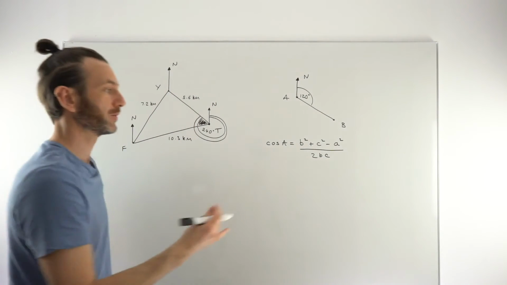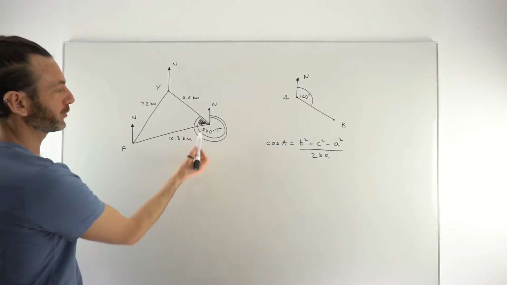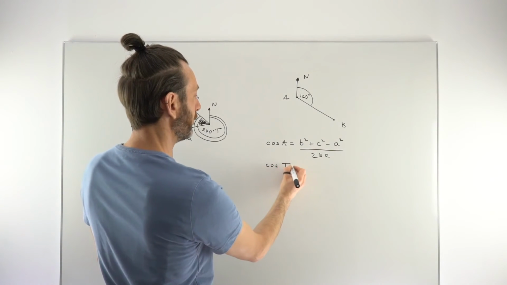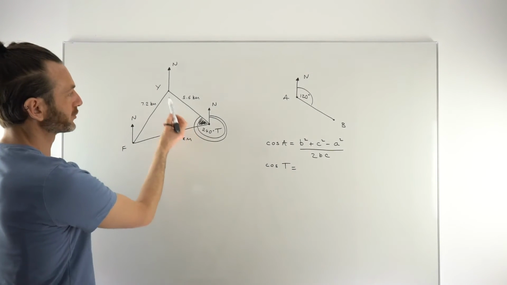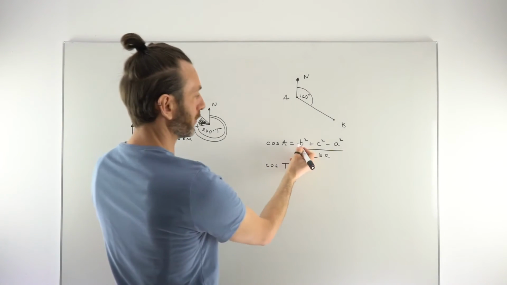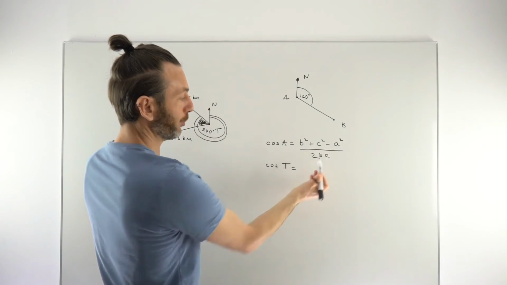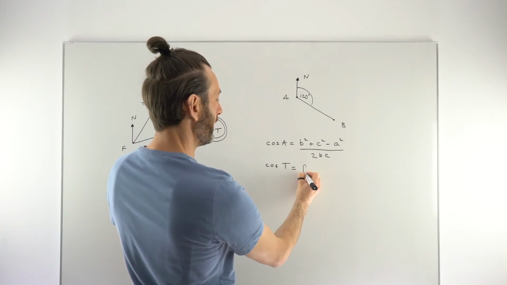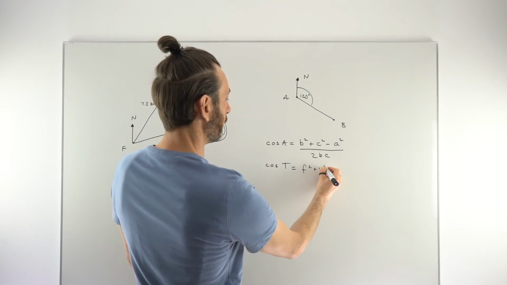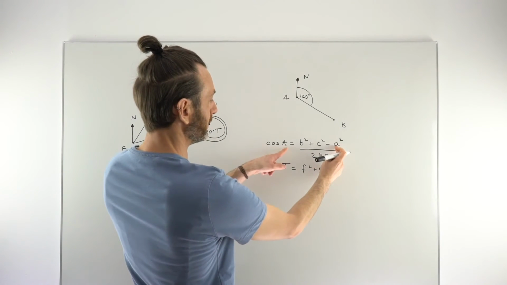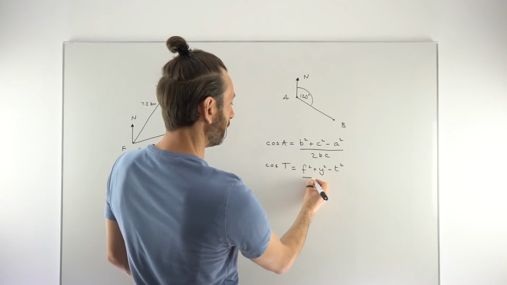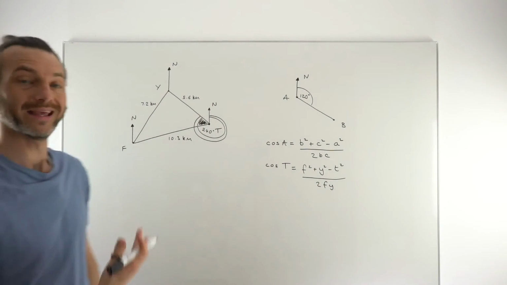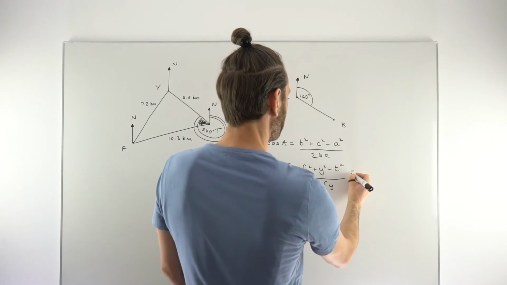Now our question is not in terms of A, B and C, so it's actually the point at T that we're trying to find. So just to update this formula to fit in our question, it would be cos T equals, and then the other sides are F and Y. It doesn't matter the order of these, because the order in which you add things or multiply them doesn't matter. So we've got an F and a Y, so we'll just do it in alphabetical order. So let's go F squared plus Y squared minus little t squared. So these need to match up, divided by 2FY.